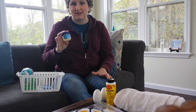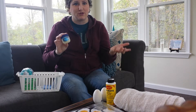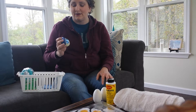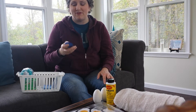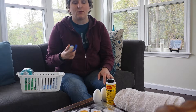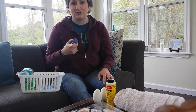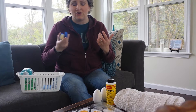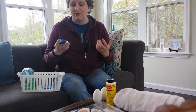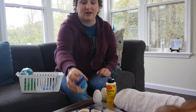I also have a little container of Vaseline. Petroleum jelly is petroleum jelly — brand doesn't matter — but I like this Vaseline container because I can open it with one hand. When you have a chicken first aid issue, keep in mind you're going to have the chicken in one arm and be working with the other. So pretty much everything I have I want to be able to use single-handed in the event of an emergency.